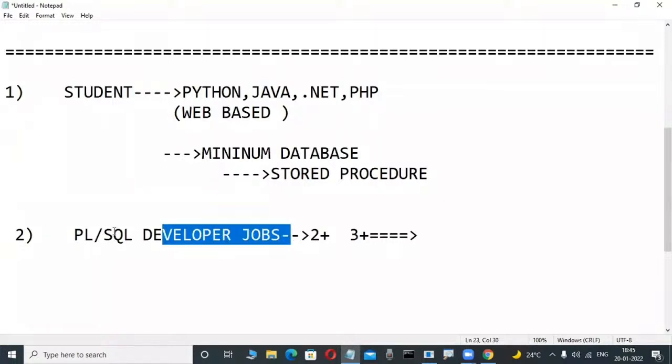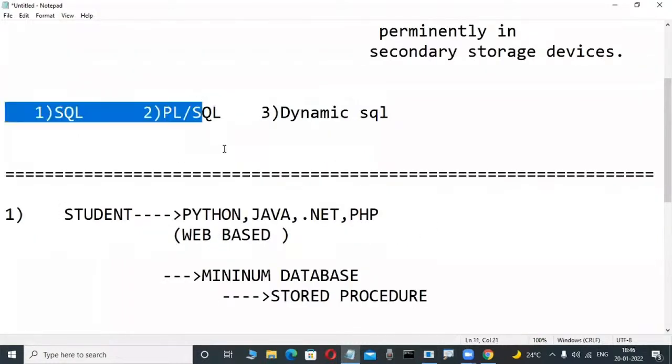I'm a very senior PLSQL developer, so I have deep knowledge, and I teach in-depth PLSQL concepts. I know what is asked in interviews. Those persons apply for PLSQL developer jobs. In this course we learn SQL and also PLSQL.